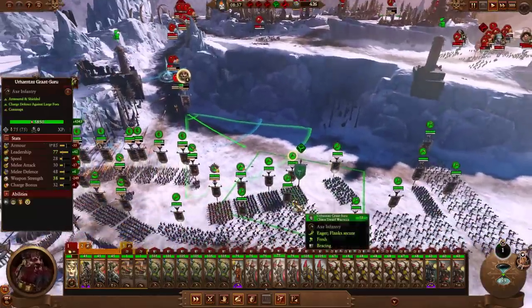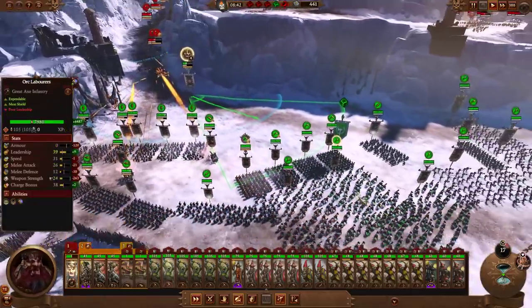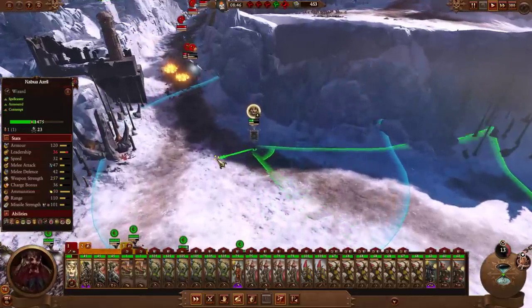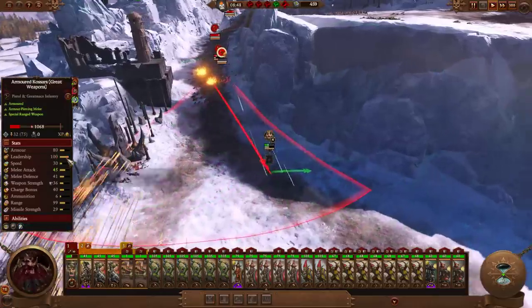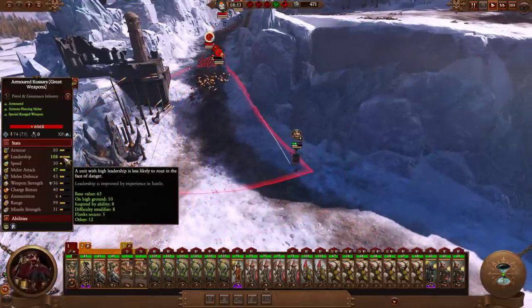They're not getting in through here. Not with melee cavalry of that caliber. No chance. Alright, let's bring in some orc laborers to try to hold them back a little bit. It's on very hard battle difficulty, isn't it? It's unbreakable. Yeah, it is.